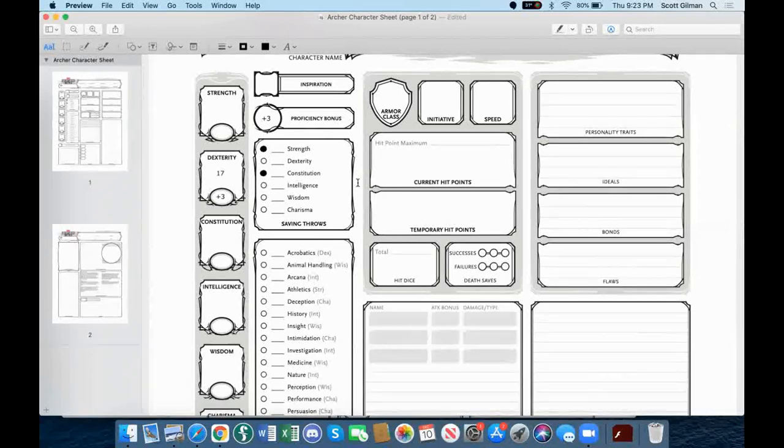A basic rundown: 3 and below is a -4. 4 to 5 is a -3. 6 to 7 is a -2. 8 to 9 is a -1. 10 and 11 are both neutral. 12 and 13 are +1. 14 and 15 are +2. 16 and 17 are +3. 18 and 19 are +4, and 20 is +5.